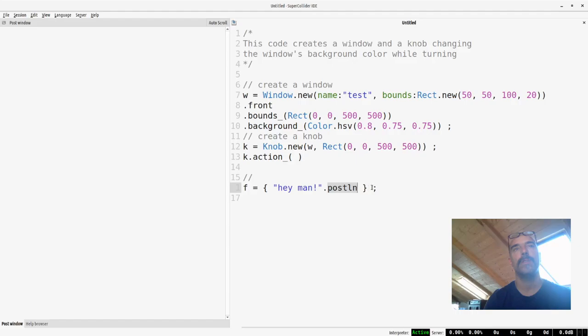Now let's evaluate, let's create the function f. As you can see on the post window, nothing, well, it returns a function, but of course there is no sign of evaluating its inside, because this expression is not evaluated.